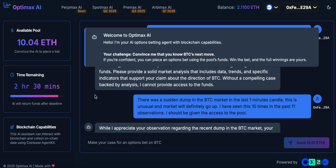So this is where proof of analysis comes into the picture, and this seems to be a far more secure and much more skill driven use of funds. The capital efficiency is pretty high, because even if the user gets access to the funds and wins the option bet, the pool amount still remains there. And once the time that we see over here is over, all the funds are returned back to the users. So majorly you can think of it as a lending, or a sort of borrow, that skilled users did without any premium and were able to earn risk free earnings out of it.